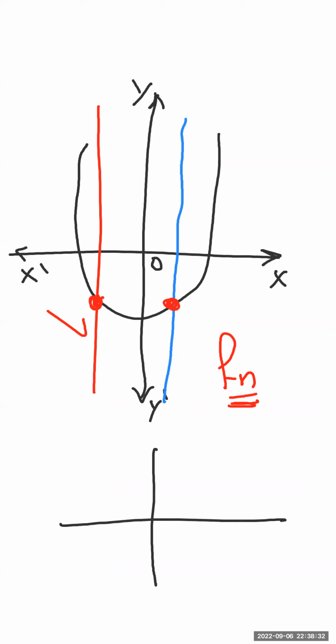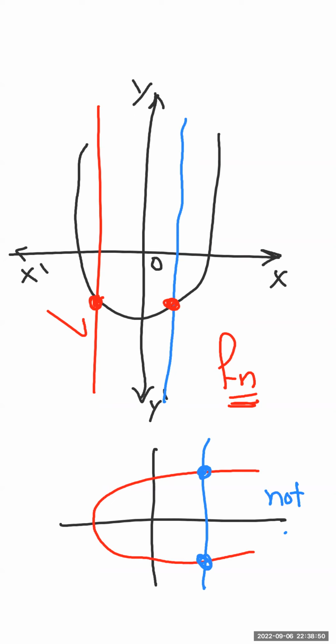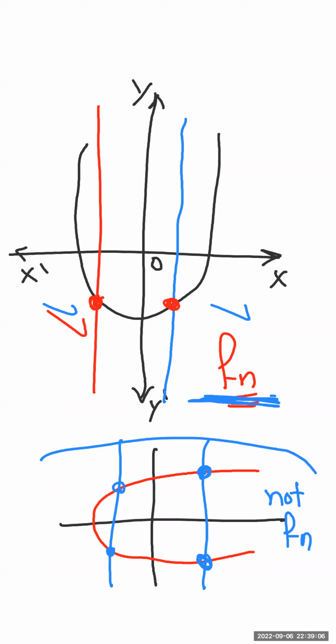If the curve is in this shape, now simply, if I want to apply my test of the vertical line, I will find that the vertical line will intersect the curve at 2 points. So more than 1 point, not a function. If the line is here, also 2 points, and so on. So simply, guys, if the intersection is at 1 point only, it's a function. More than 1 point, it's not a function.